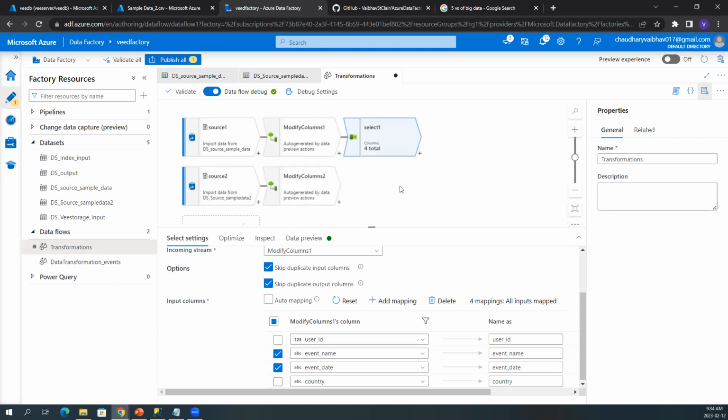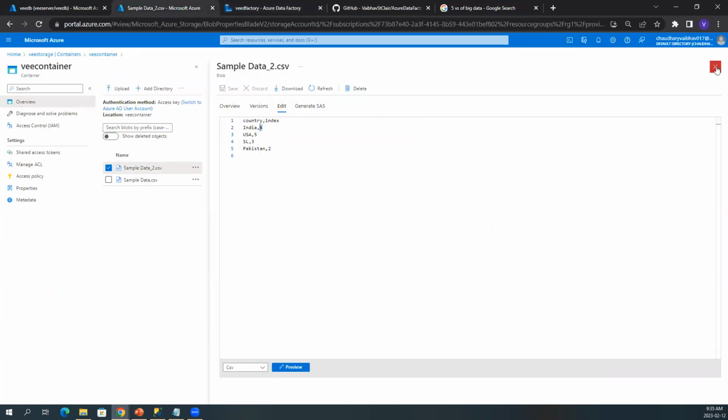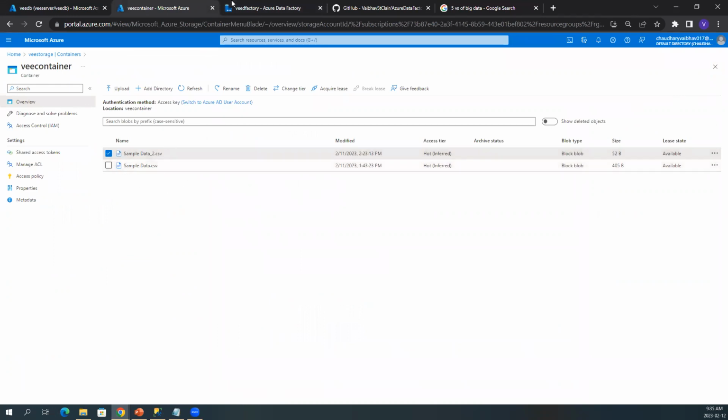These changes are restricted to the select module that you have made. So I'm going to delete them, and you will see that only user ID and country are the columns that are remaining as of now. You'll see here on the bold side where my mouse is, that it says two total columns. But in the data set, it won't affect anything, because this is just storage and this is the computation tool.